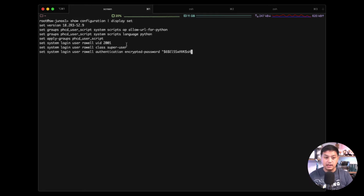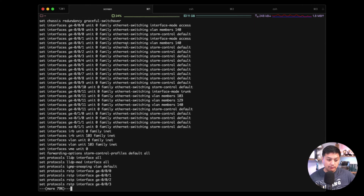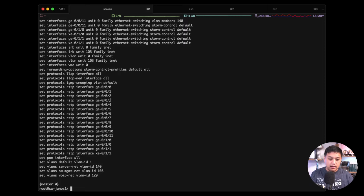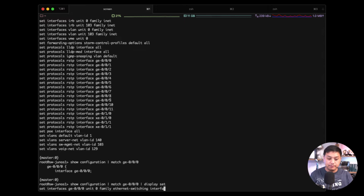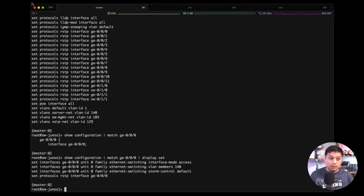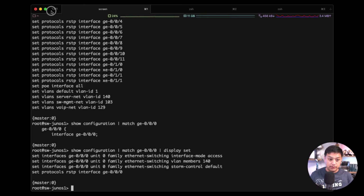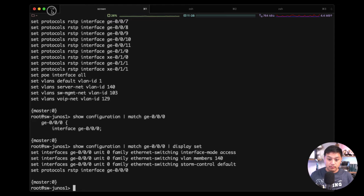We'll use the set commands. I could have done a match to just show you that I have these interfaces. I tried setting this up yesterday, so we'll try to finish this here. What I like about Junos is doing a show configuration and a match on something, like ge-0/0/0, and you should do a display set at the end. And there you go, that's all the configuration for that, right? I'll zoom in on this so you guys can see what I'm working with. I'm going to reframe some of my windows here. We'll zoom in more. Hopefully that looks more readable, and everything will fit on the screen.